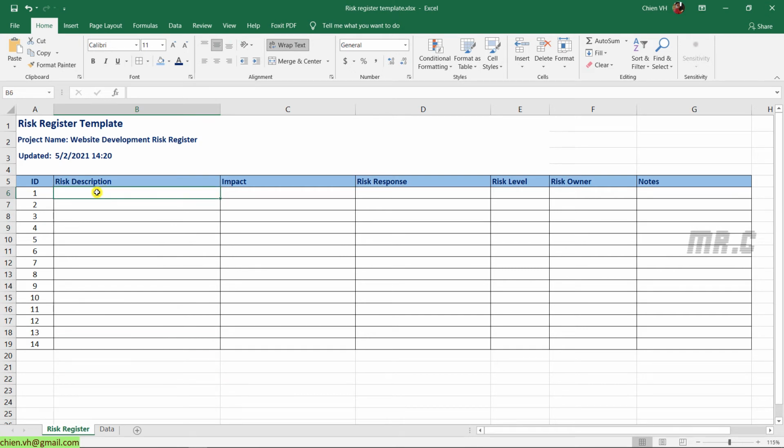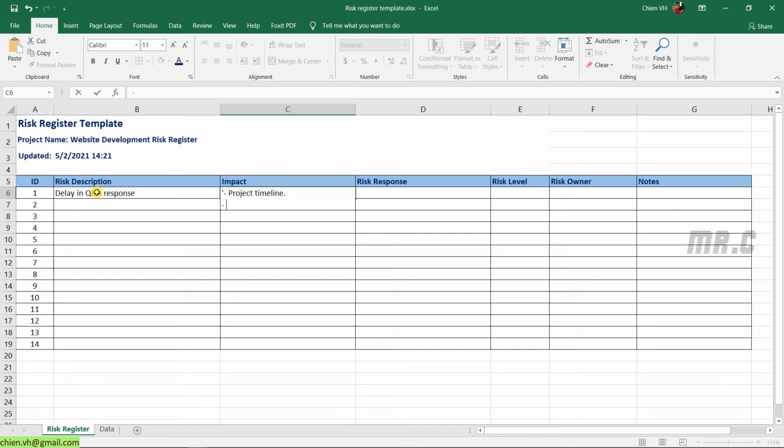The first one is, for example, in the project, we have some Q&A with other people. There will be some delay in response from the stakeholder in the project, so it will impact the project timeline. That means I will define a RIC here, delay in Q&A response. So it will impact the first one, I will leave it down here. It will impact the project timeline.